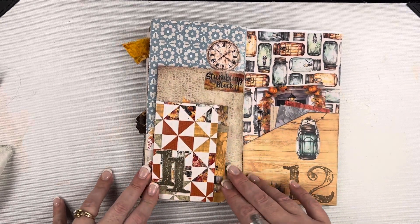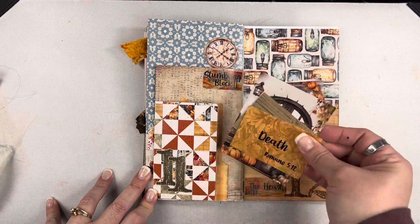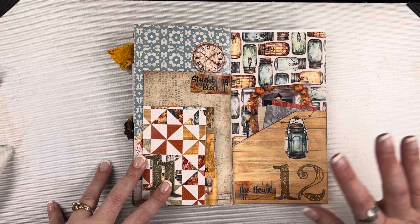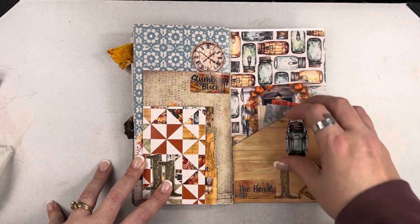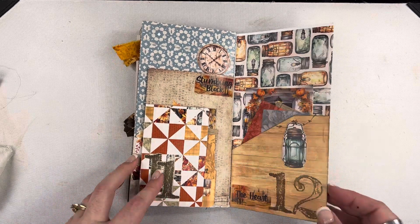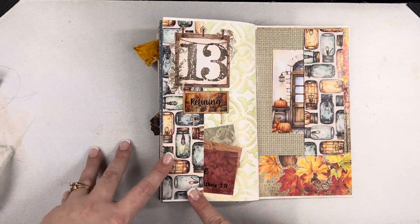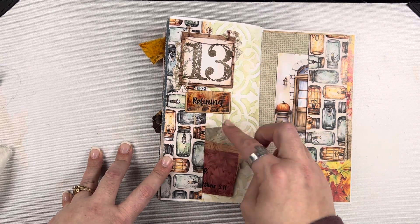Day eleven — I didn't have a whole lot of notes for day eleven. So I just used the backside of this one little half sheet here and just a file folder from the kit, and then I just tucked in my little notes right there. And then day twelve — this is at the point where I was just really trying to get all my notes into this journal because, like I said, November has just been crazy busy. We were out of town three weekends in a row and just crazy stuff. So again, I just did a simple background with the pattern paper, created a pocket, and then all of my notes and things from the devotional scriptures are just tucked away in that pocket. That's for day twelve. Day thirteen, I used this paper when I created this background. I just wrapped it around onto this side because it's obviously wider than my traveler's notebook, and that just created a pocket here.